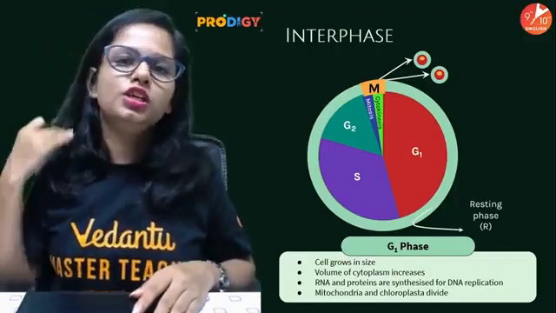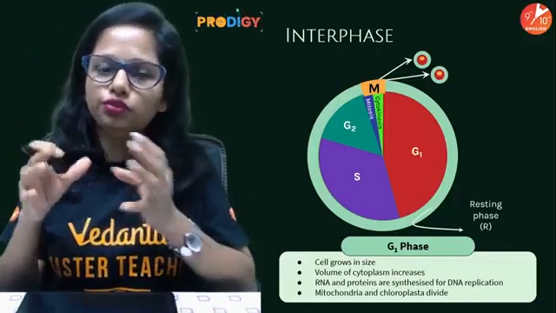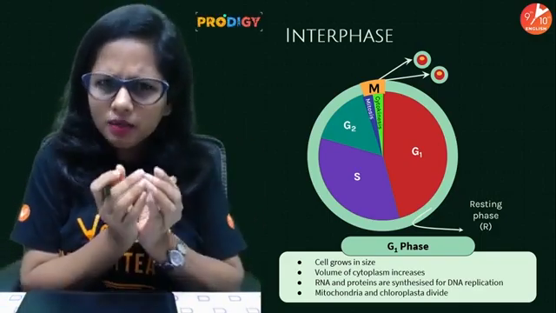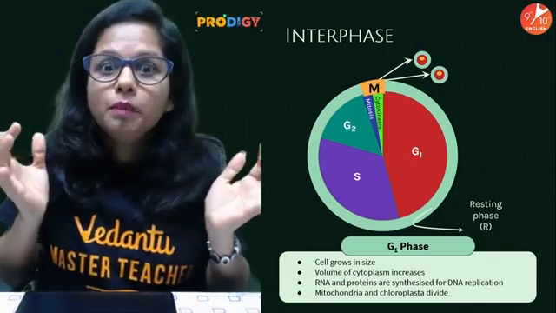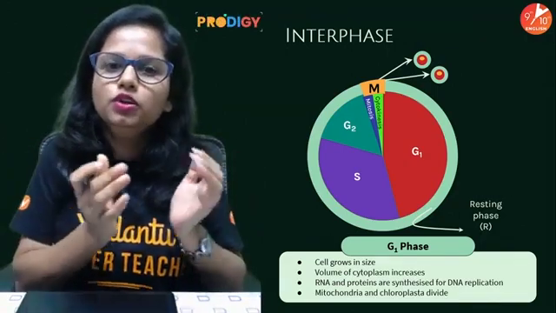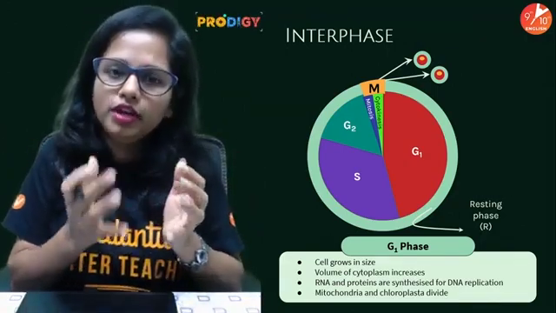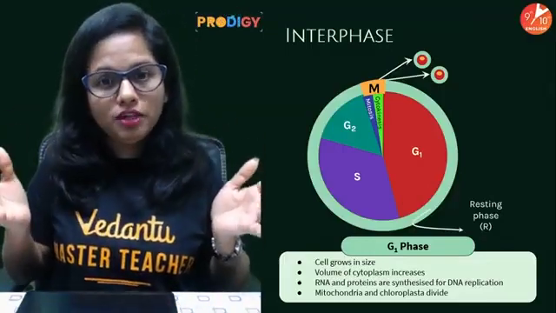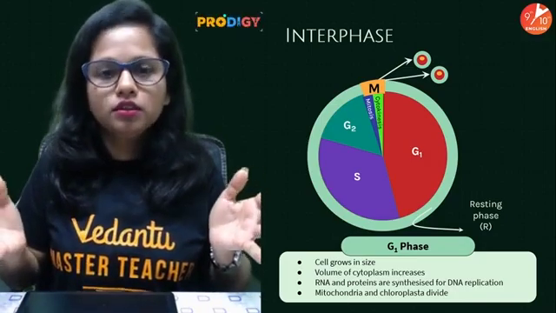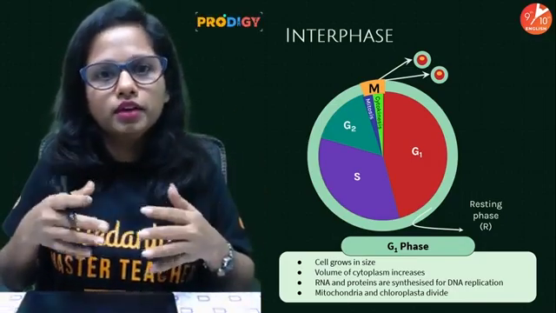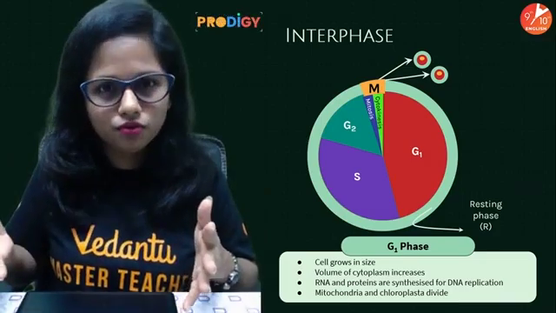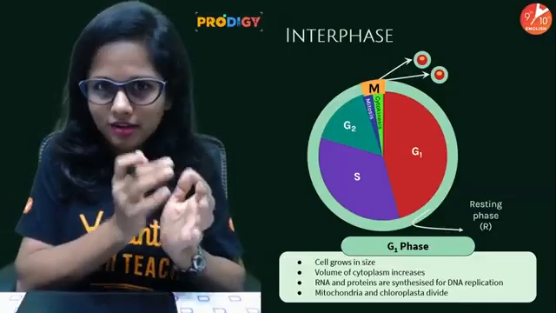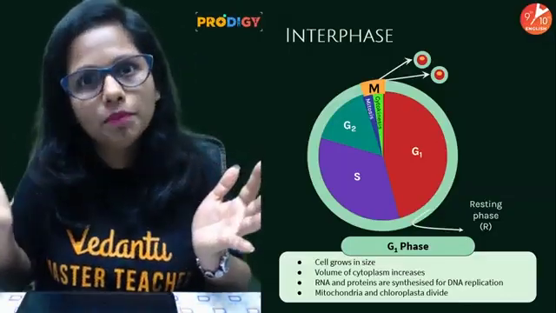So people, G1 phase, the first growth phase. Now the name itself suggests that the cell will grow. Whenever a baby is born, it will grow up in size. Like when a human baby is born, the weight of the child is barely 3 kgs. Now on the completion of 1 year of its life, the baby gains a lot of weight. It grows maybe up to 12 kgs. So people, here also, just like human babies, the cell grows up in size.